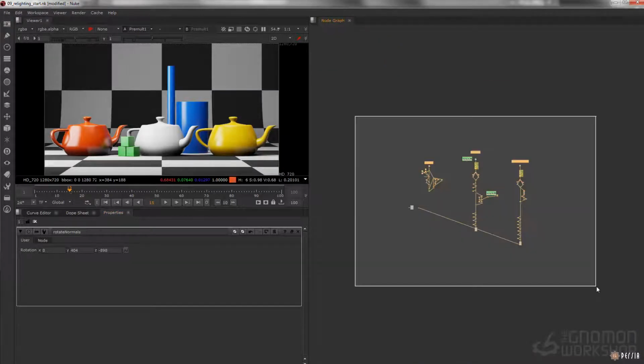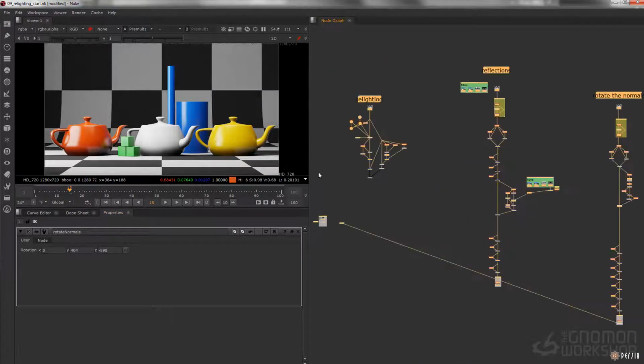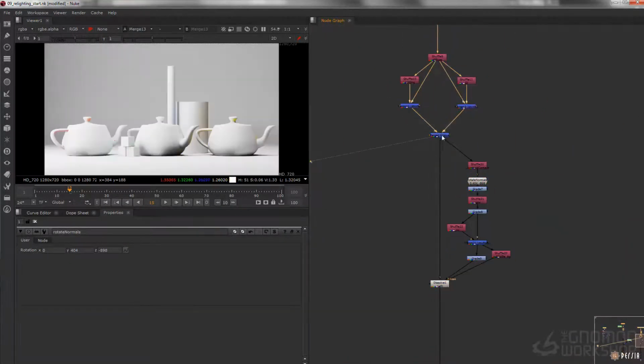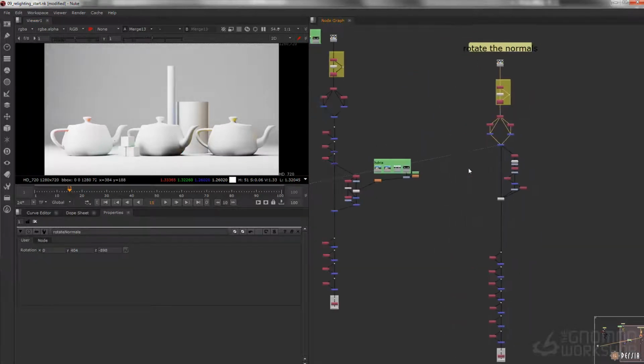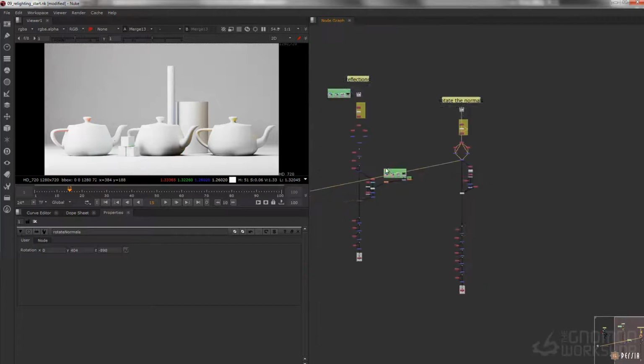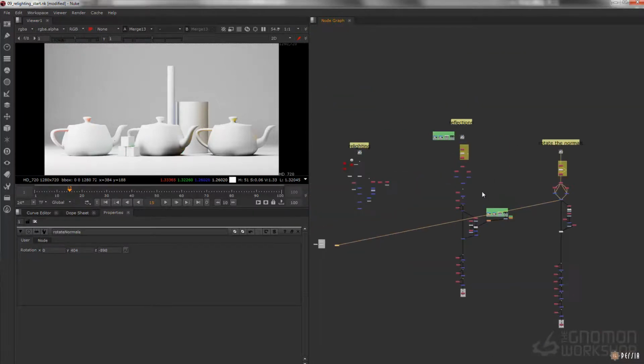So that was a lot of different techniques for relighting. You can absolutely mix and match a lot of this stuff. Say you want to use your point cloud, but actually come in here and do it to your raw lighting pass. That's absolutely an option. You can add in reflections. You can mix and match a lot of this stuff.